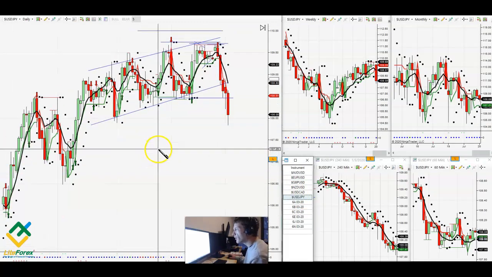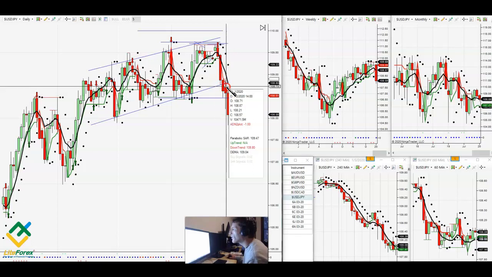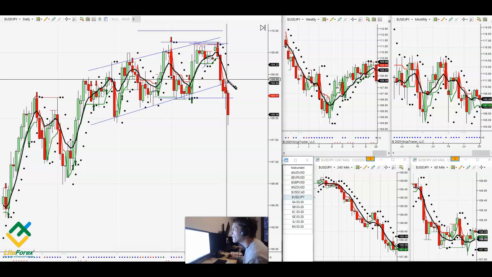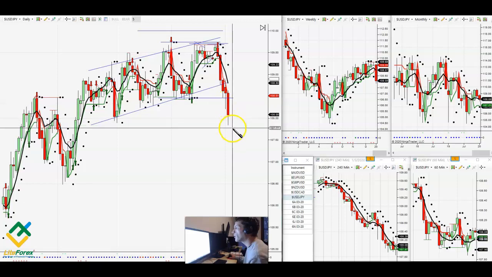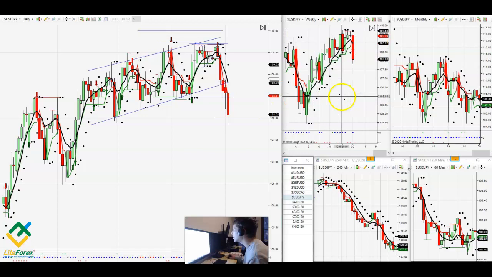USD yen. Okay, so we broke down through this key support I drew in around 108.46. I was expecting or looking for a potential bounce on the second. It did pull up, but then it hit resistance from the previous high. 108.89 was the high on the 31st. It hit 108.87. So then once it hit that lower high, pulled back, and then here we are dropping. Very important support at 108. 108 is going to be key. So expect a bounce on the USD yen.